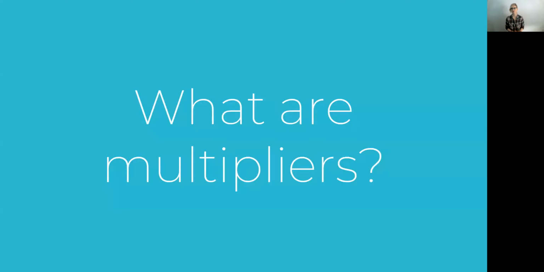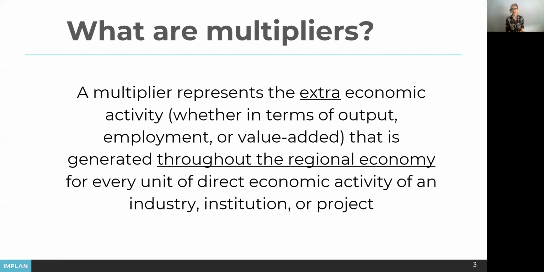So first off, what are multipliers? Most of you are probably familiar with the concept of a multiplier effect or multipliers. And it's basically what you would probably intuitively think it is. It basically represents the extra economic activity, whether in terms of output, employment, value added, or any of the components of value added, that is generated throughout the regional economy for every unit of direct economic activity, be it from an industry, institution, or project.